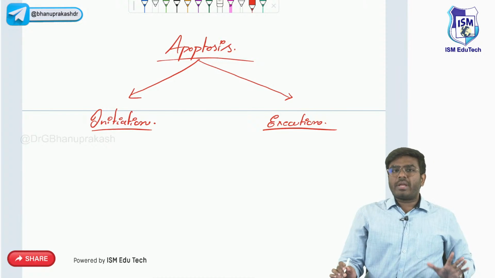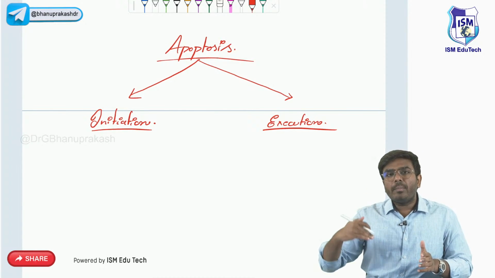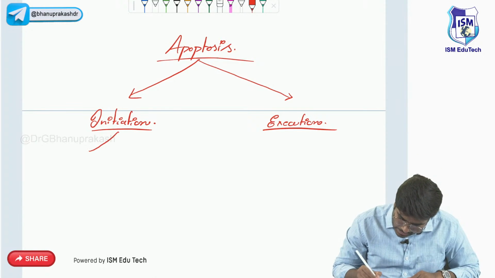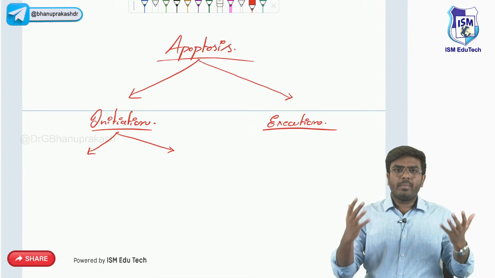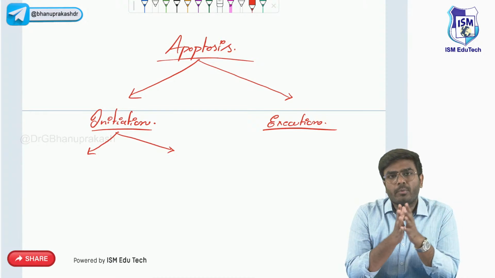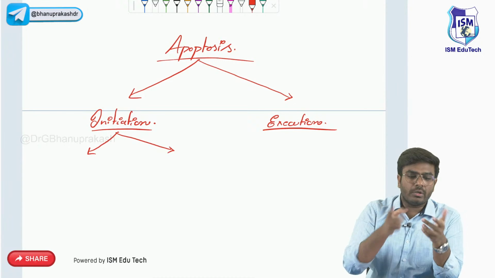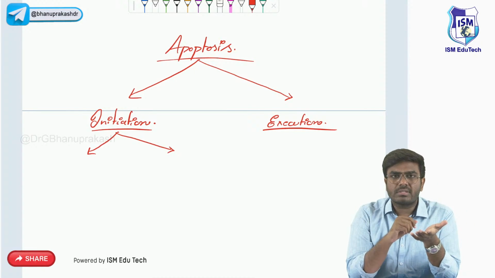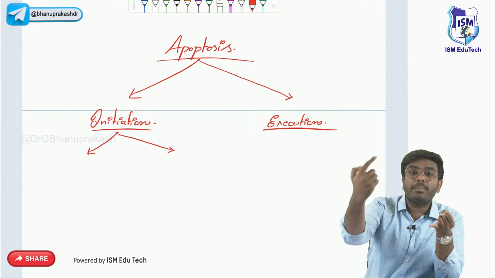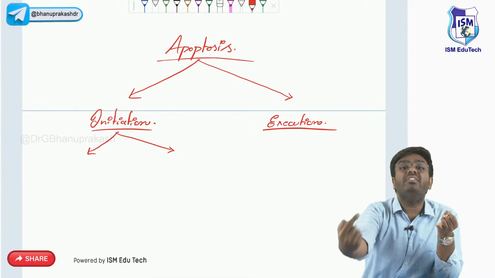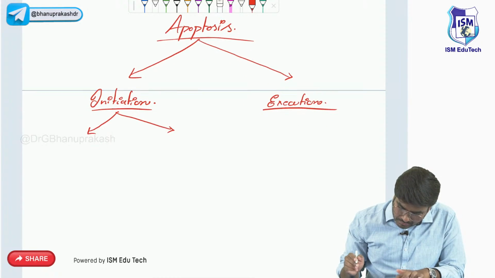Now, initiation should start either from outside or from inside. Initiation happens in two ways. Don't worry, it's very simple. Imagine that I am a cell supposed to undergo apoptosis. Someone should tell me from outside: you are the cell, you are supposed to undergo apoptosis. So information is coming from outside. That is called the extrinsic pathway. Something from outside is giving a signal to me: this is the time you should die.